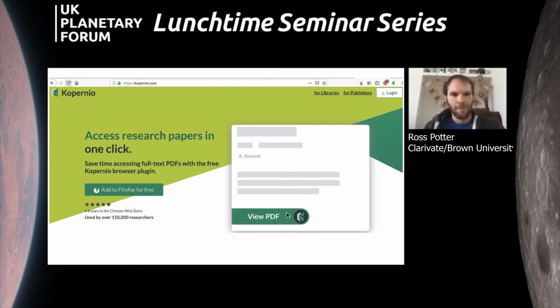With Copernio you log in via your institutional emails. It also searches through all of the open access articles. So you're able to access journals with just one click rather than wasting 20, maybe 30 minutes trying to find a paper. So that's very useful as well for finding papers, and that's free to add in your browser. So if you're looking at research papers a lot, it's one thing to consider adding as a plugin.